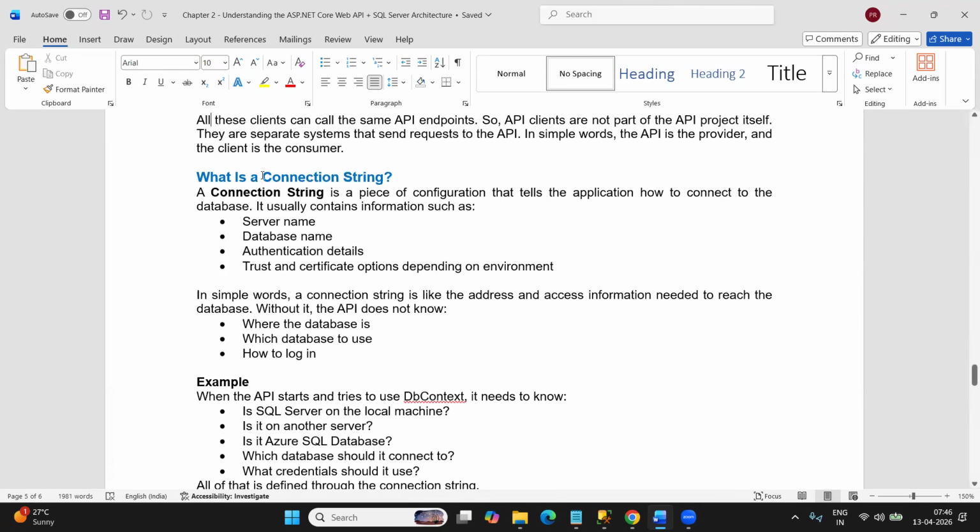So connection string, this is one of the important concepts, right? Connection string is going to tell where the database is hosted, what is the database name, and how to connect to it, I mean the credentials. All these things you need to put, and this connection string is going to be used by the application, whether you are using ADO.NET or Entity Framework. Without a proper or valid connection string, they cannot identify where the database is hosted, or they cannot identify how to work with the database. So a valid connection string is very, very important.